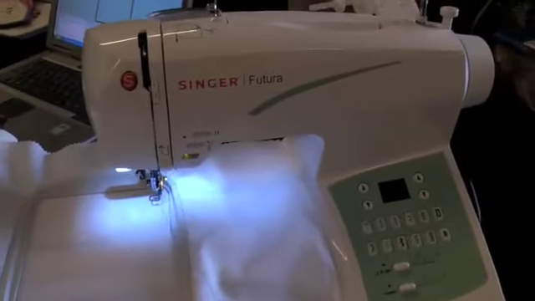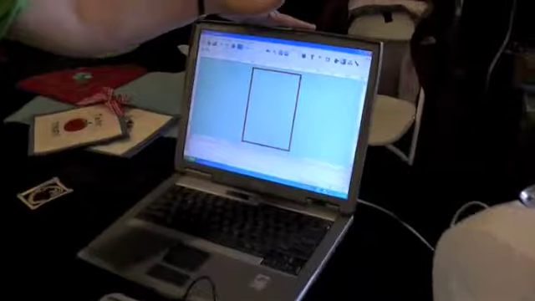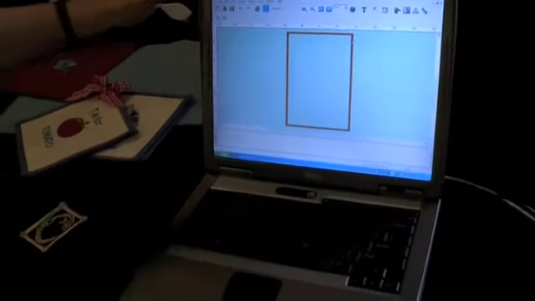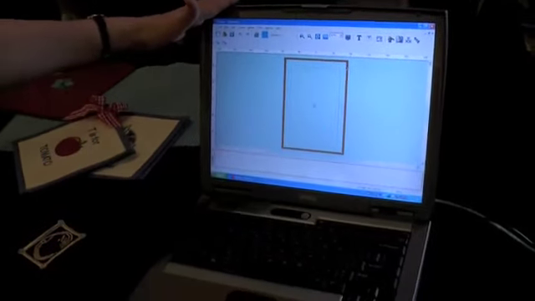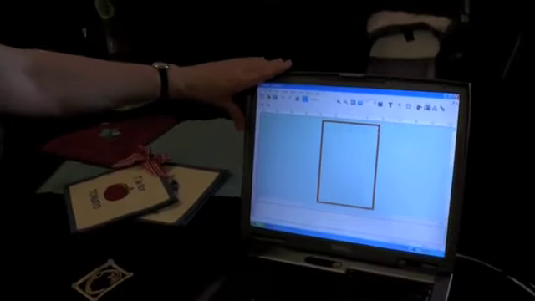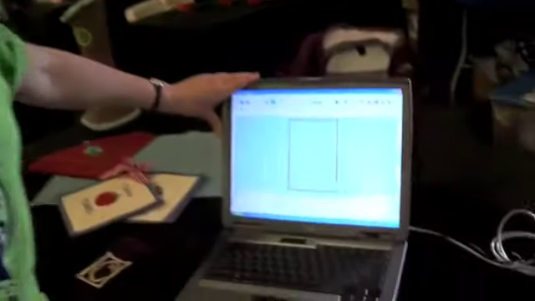First of all, what I'd like to mention is that it's a sewing and embroidery machine. Embroidery is possible and is powered by your computer. There's software that comes with the machine, and you load that into your computer. It's got to be a Windows-based program. The computer talks to your sewing machine via a USB cable.